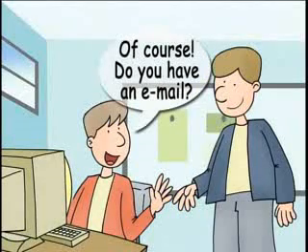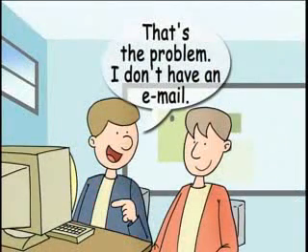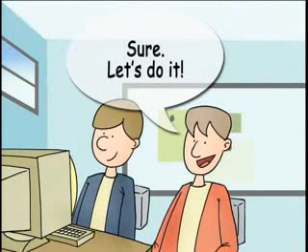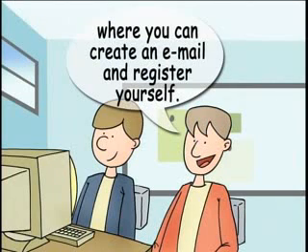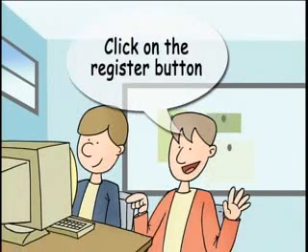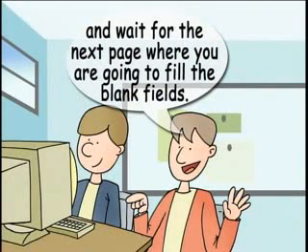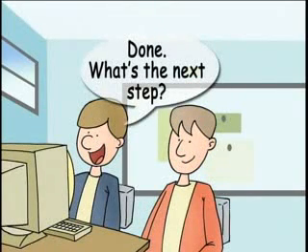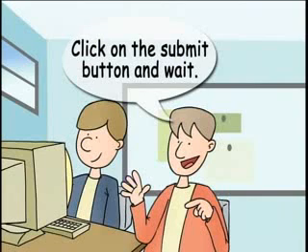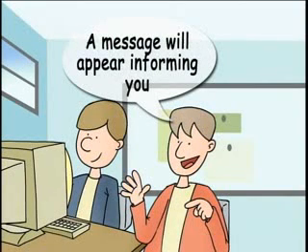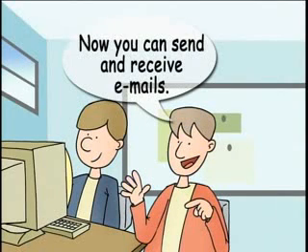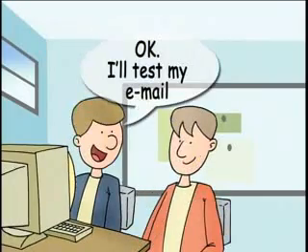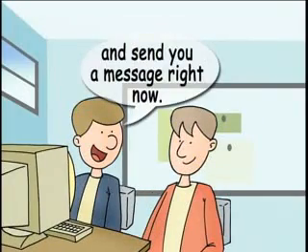Can you please help me to send an email? Of course. Do you have an email? That's the problem. I don't have an email. Can you help me get one? Sure. Let's do it. First, you enter any site where you can create an email and register yourself. Okay, what do I do now? Click on the Register button and wait for the next page where you are going to fill the blank fields. Done. What's the next step? Click on the Submit button and wait. A message will appear informing you your account was successfully registered. See? It's done. Now you can send and receive emails. Okay, I'll test my email and send you a message right now.